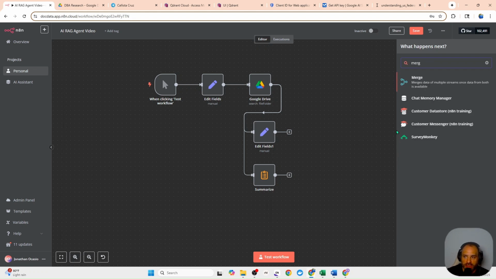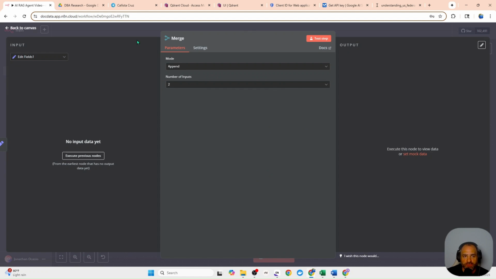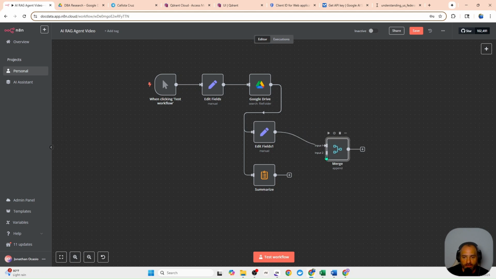So what the merge does is it takes 2 rows of information or more, you can do up to 10, and it merges them together. So if this one were to complete and we didn't have this connected, this would stop. If we were to run this, this would go through. And even if this were connected to the same node, it could only pass through one string of information. So what this is going to do is it's going to put both strings together so that it could have both as an output. So now when we bring them back in, we would have both being able to use on the other side. So it's very useful.